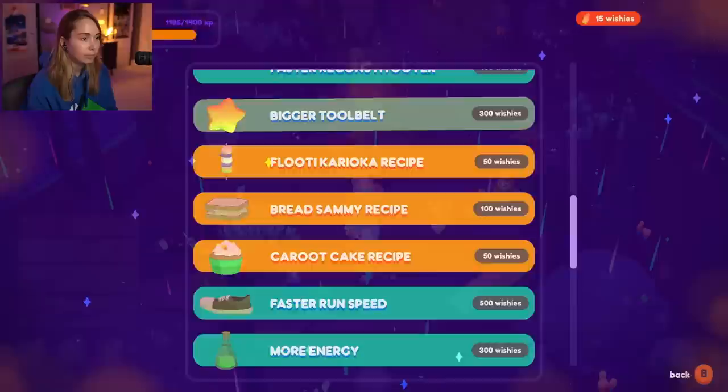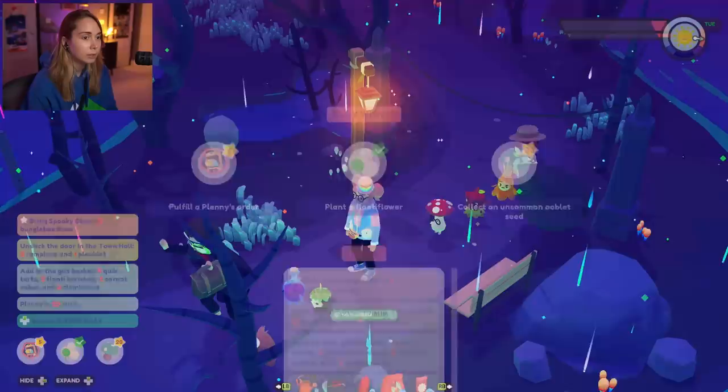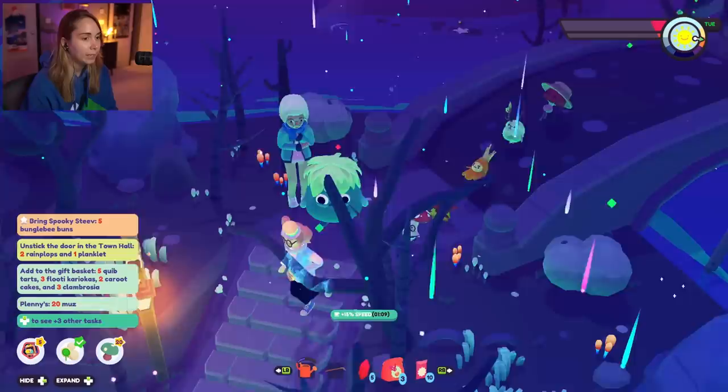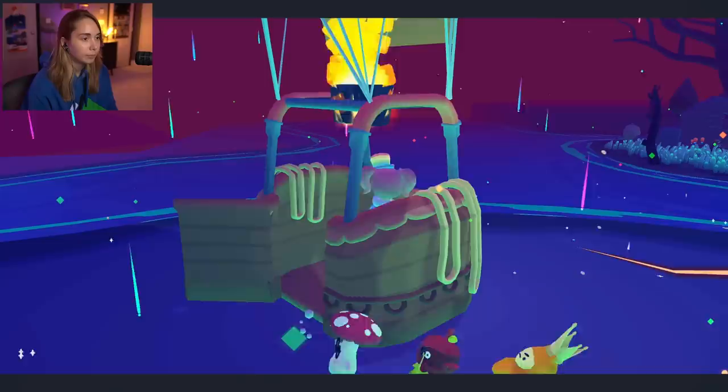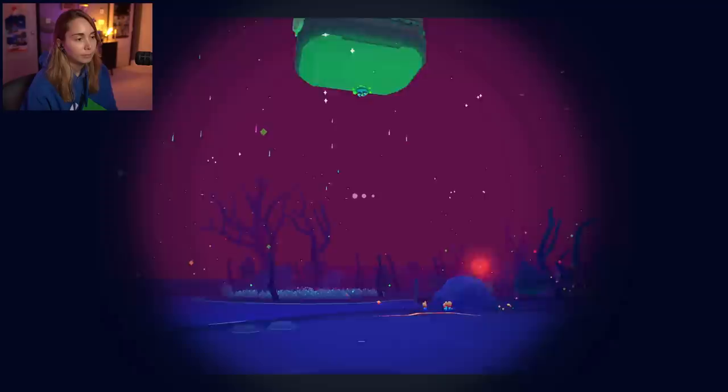I need to get my act together and do these. Fulfill a plenty order. Plant a fluty flower. I did that. Collect an uncommon Ooblets seed. Okay. Need to get more wishies. This new area is amazing. So fun. Need to get the bunglebee. Bunglebee buns? Need to find that recipe.